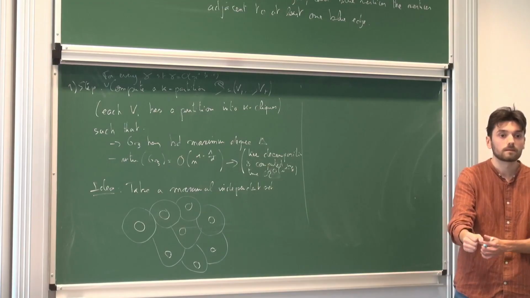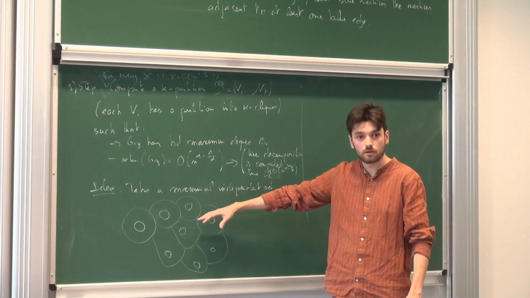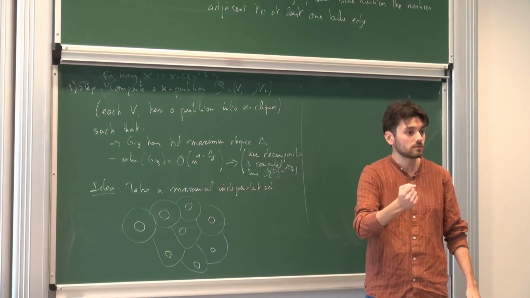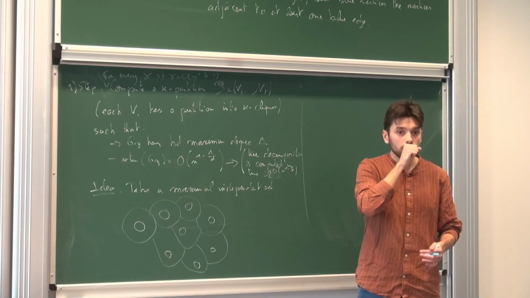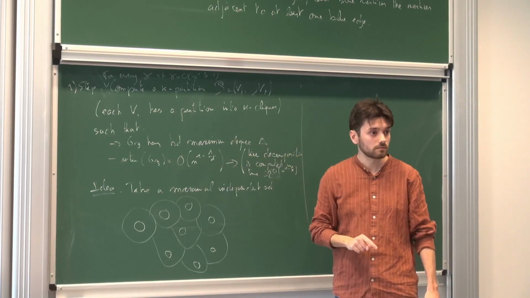What is bounded degree? Sorry, the graph of the quotient graph. This part. So this part is easy to see that there is bounded degree. Yes, this part is easy. This one is hard. Okay.